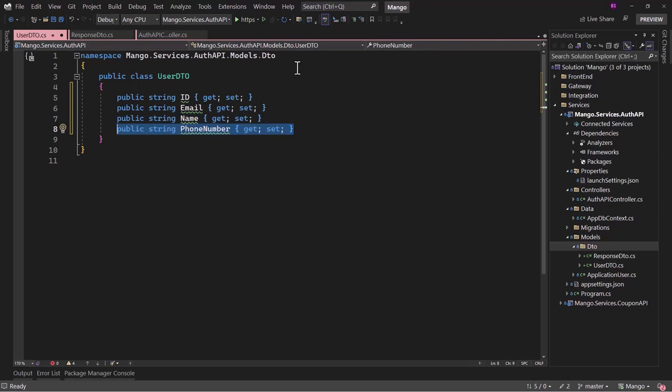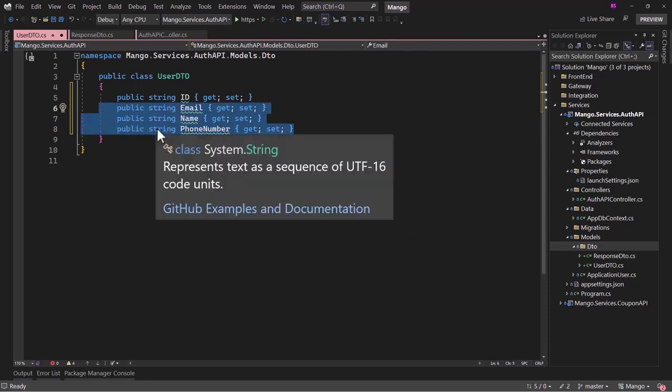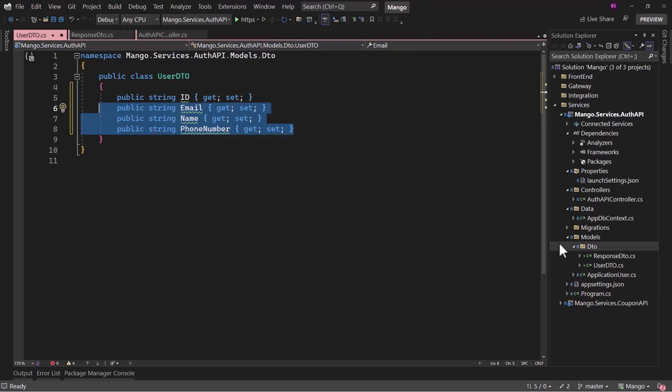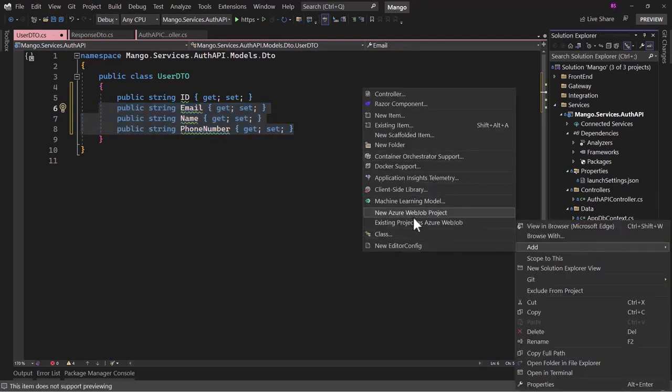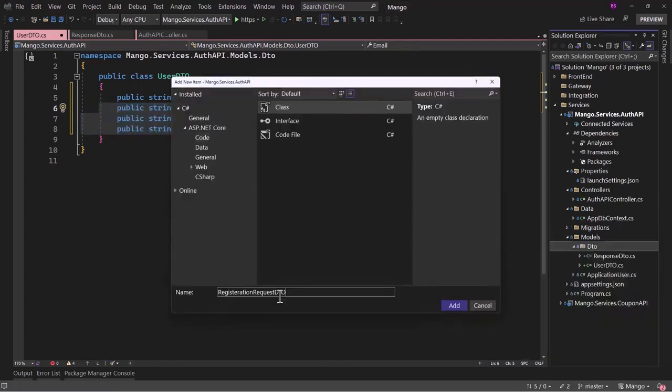Then first, we want to think about all the models that are needed when we register a user. At that point, we will require name, email, phone number, and on top of these three, we will also require password that a user wants to set for their account. In the DTO here, let me add a class here.